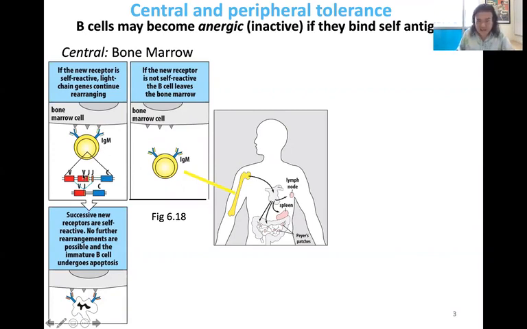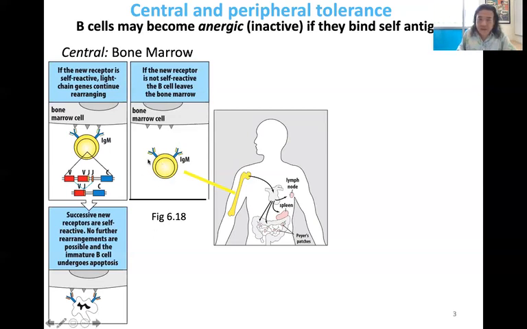If the B cell can't succeed with that, either because it doesn't have any more VJ blocks because it used them all up in the first place to make its IgM, or it keeps trying to do new ones, but after a couple times it just can't do it, then this B cell is just told, sorry, we can't let you loose inside of the body because obviously you're going to cause trouble if you're auto-reacting because your Ig has a shape that recognizes self-antigen. So that B cell just undergoes apoptosis. It's just told, die, take yourself out of the picture here.